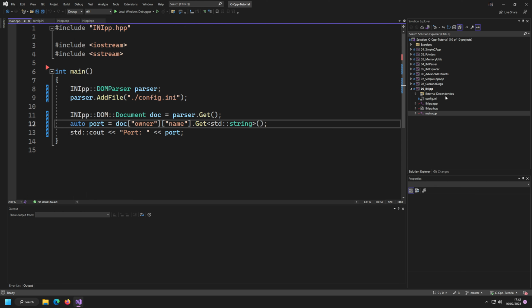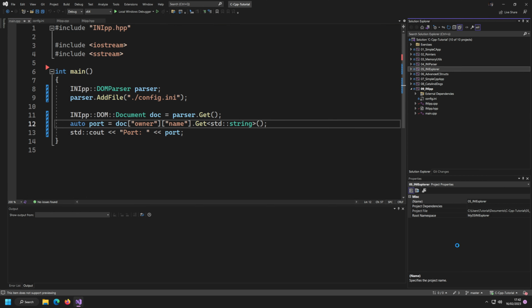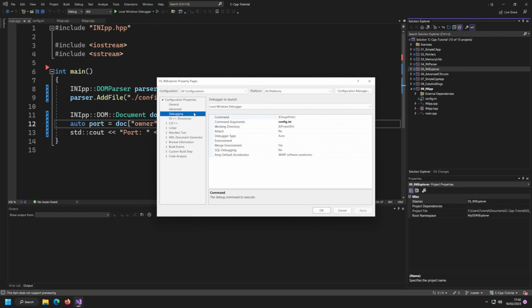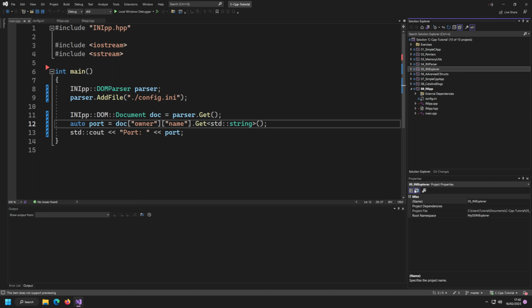You want to have a way to say, all right, I want to create a new project of an application, and then the project of the application is automatically created, and all the settings are shared between all the projects in the same way. The output directories are built in a uniform way. You have proper ways of setting up your debug builds. For example, I think on the ini Explorer we used debugging arguments, command line arguments. You want to have a uniform way of defining them, and also a uniform way to use them on Linux, right? Because every setting that you do here, it's just Windows only.